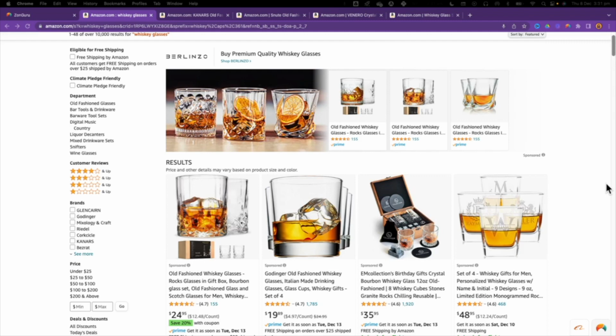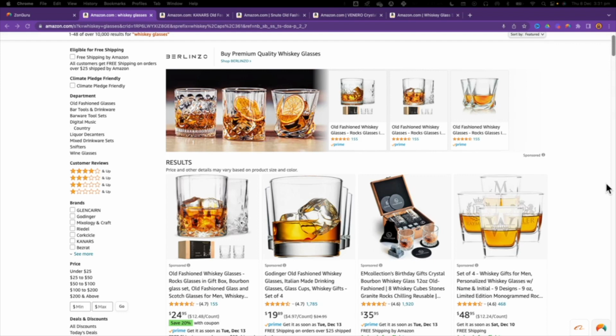And you also can't include any badges. Any badges that are placed need to be placed by Amazon. So you can't be putting in that you're Amazon's choice or anything like that. You also can't put a badge across there that says bestseller or top seller. That is against terms of service.